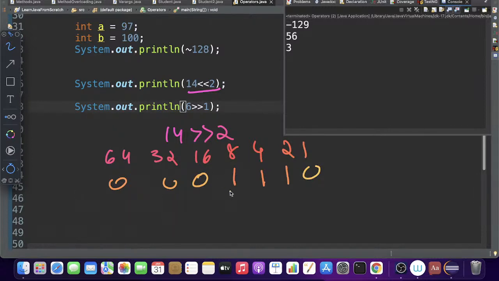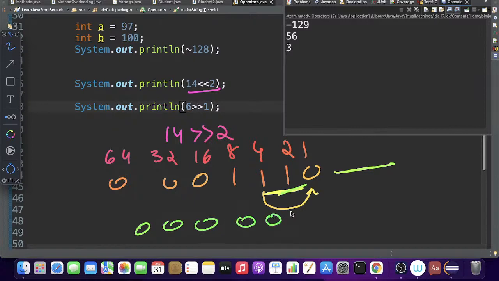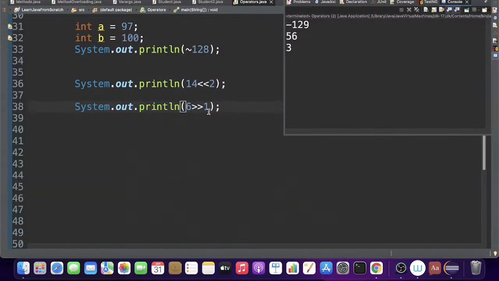All right, now I want to shift it by 2, correct? So this will come over here. See, now your question will be where will these 2 bits be going, correct? Yes, these bits will be going, because there is nothing over here, so they will be dropped out. Okay, so if I say 0 0 and 1 1, so the resultant will be again 3. Let's see this.